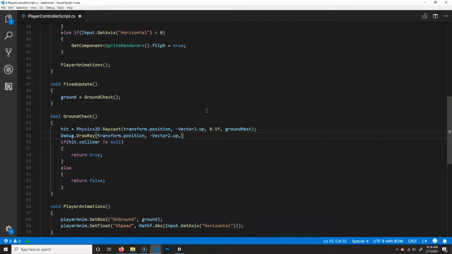And what does it need next? Oh, and then a color. So we'll just do color dot red, and then it's going to need how long it's going to be shown for, and then this says that it will be in front of other things. I think that's right. I might be a little bit off. Let's see. So the starting position, the direction. See, this isn't entirely right because it actually needs a little bit more than that.